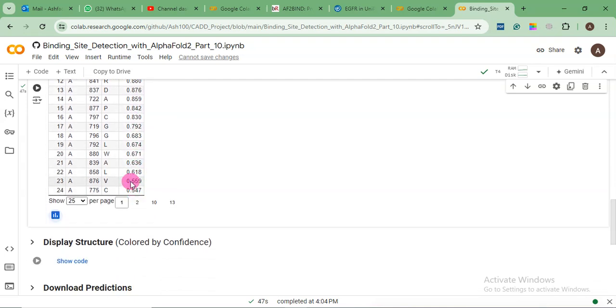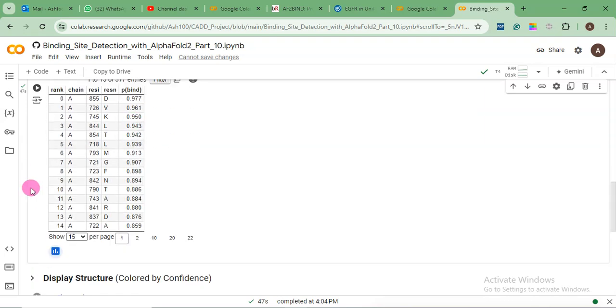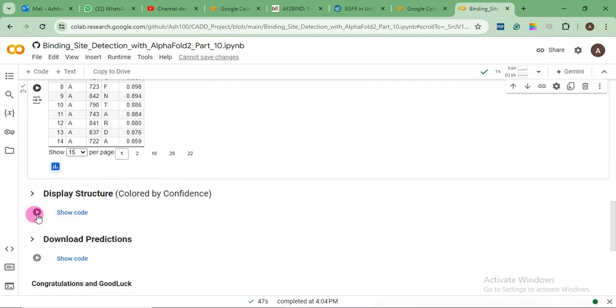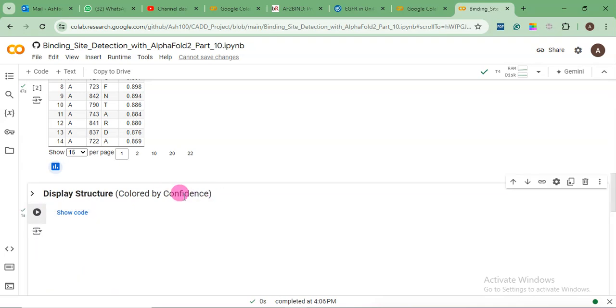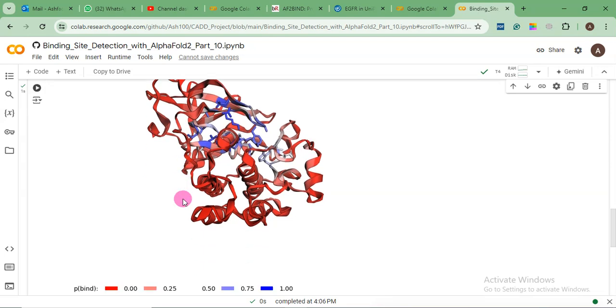the score will substantially decrease. Now if you want to display the structure, the color will be by confidence. What confidence?